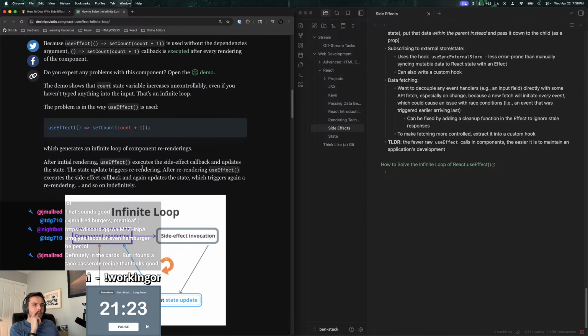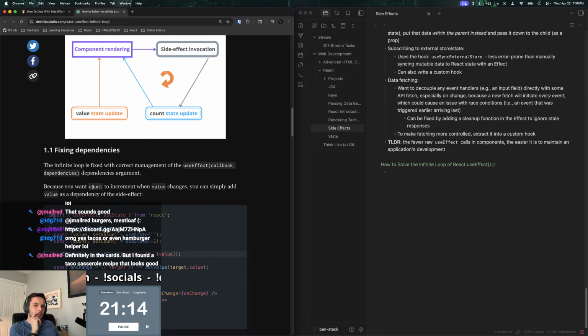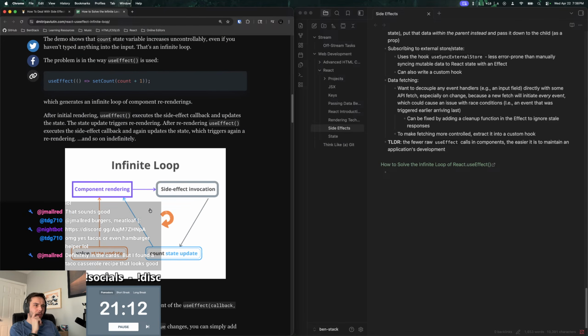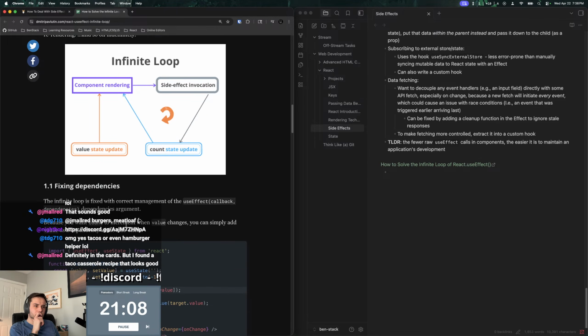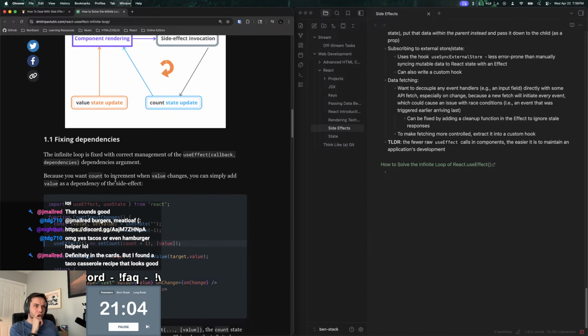Oh, okay. It's because it triggers itself to re-render, right? That's why. It triggers itself to re-render and then just goes on and on if there are no dependencies. Because you want the count to increment.